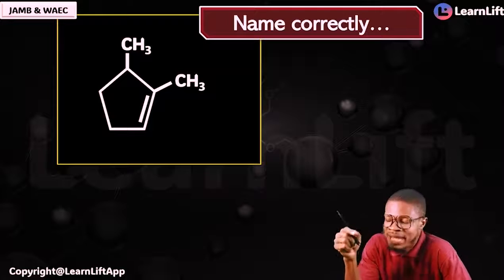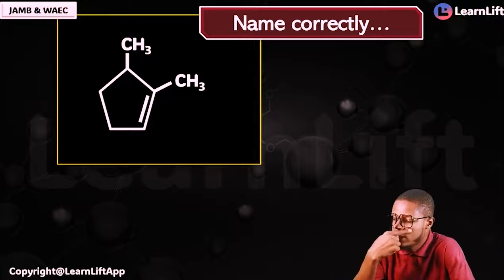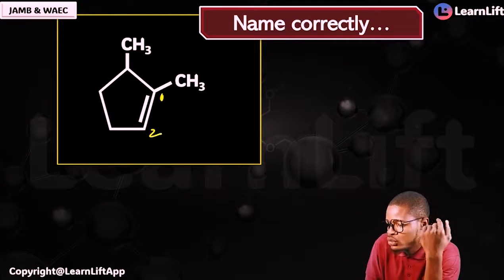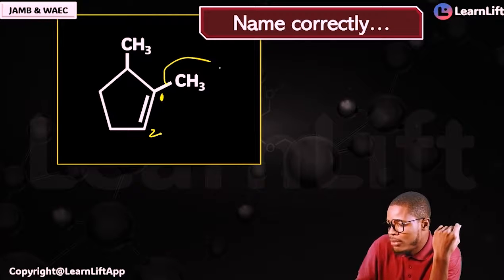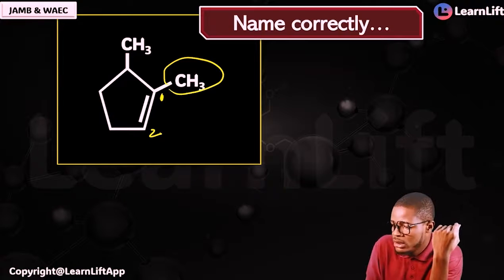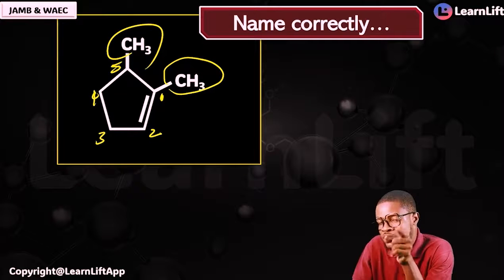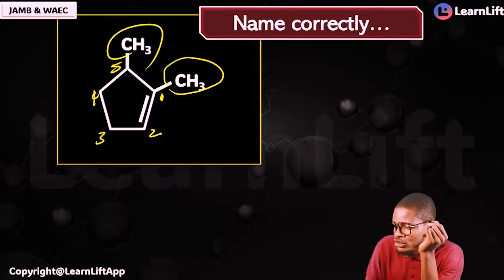Touch the double bond twice. Baba, touch the double bond twice. Look at it. Only you reason it. If you are touching the double bond twice, here is 1, here is your 2. So on carbon 1, there is an attaché. Here is your 3, here is your 4, here is your 5. On carbon 5, there is another attaché. So 1, 5. Should I go with 1, 5? You can choose to come and name it the other way.